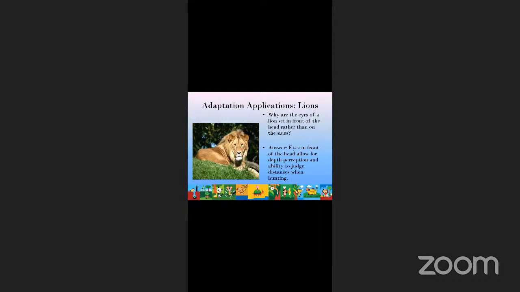Then we will discuss some very specific adaptations. For example, most animals have their eyes on their sides. But if we observe, lions have their eyes in the front compared to other animals. Why is it so? This is because the eyes of the lion are in the front so that it can understand the distance between itself and the prey it is hunting. So it is one type of adaptation, because there are only a few animals which will vigorously hunt.